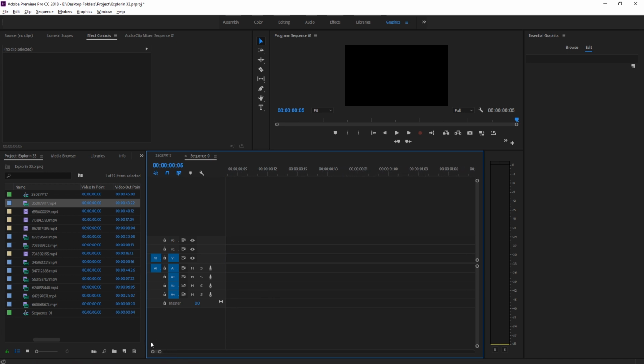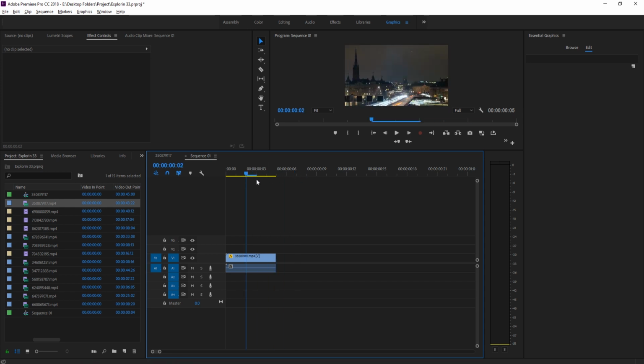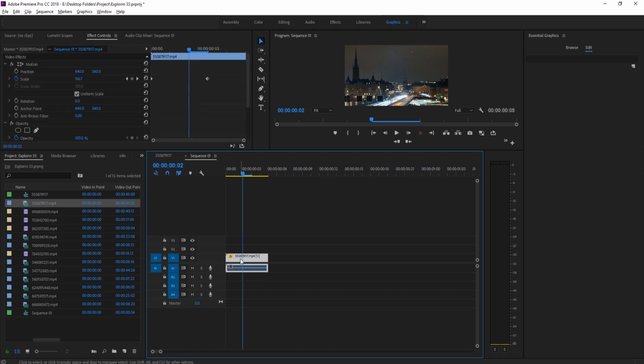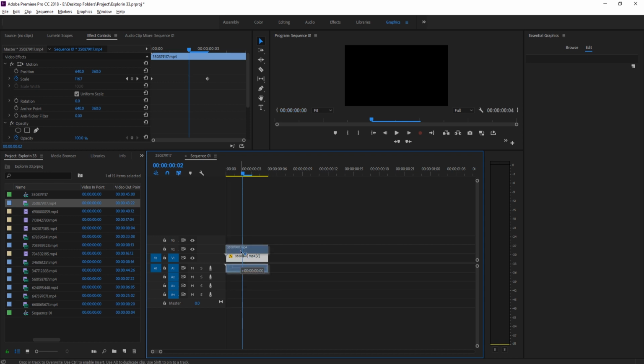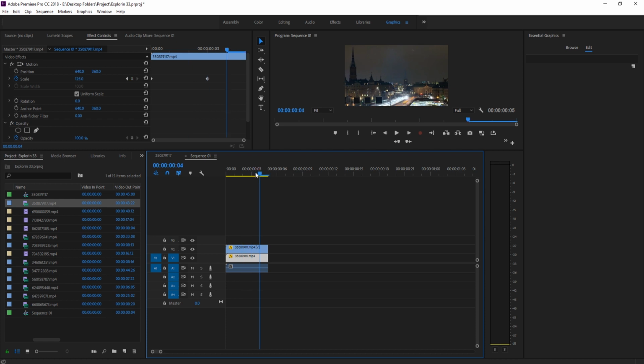Now we want to zoom really far, and I'm holding the Alt key and spinning the mouse wheel so that we can see down to just the frames. You can also grab this if you want to make this bigger or smaller so you can get it down to this view. We're going to take this, hold the Alt key, drag up, and then over to our cursor. The easiest way is to put this on the 3. That's where we want, every 3 seconds.